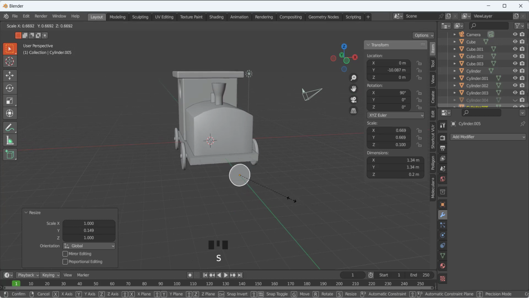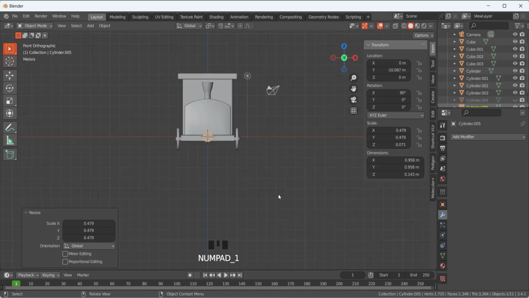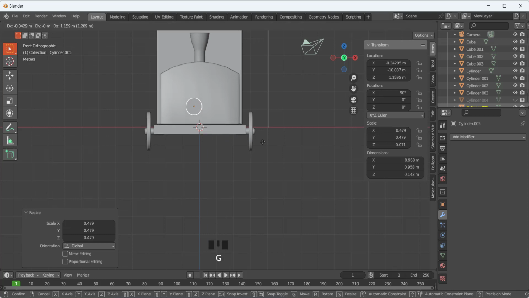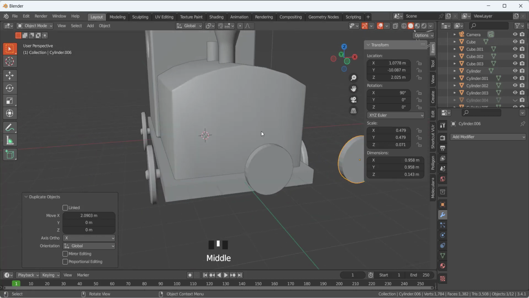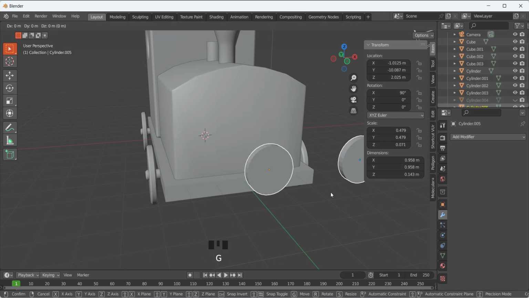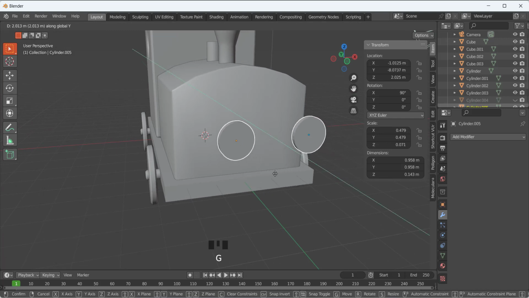And now also S to scale, make it smaller, press 1, G to move and place it at this location, then shift D to duplicate it and move it around the x-axis like that, and select these two, G to move it around the y-axis.